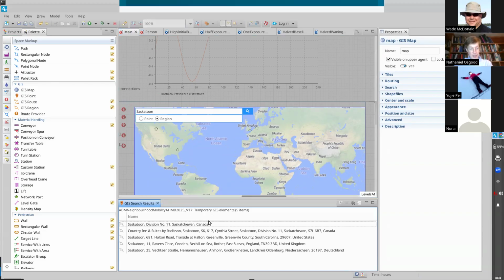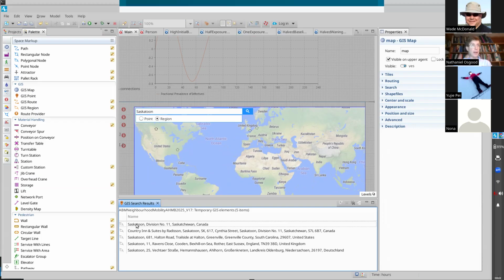There. And you'll notice that it actually gives us a bunch of choices. And some of them are appropriate, but not what we want. For example, this one in the Netherlands, in Deutschland, or United Kingdom, while we're similar in spirit, that's not what we want. In fact, it looks like there's two, and there's one in the US that's also, while we appreciate the tip of the hand, South Carolina is not where we want to go right now. And so we want to go to this top one, okay?